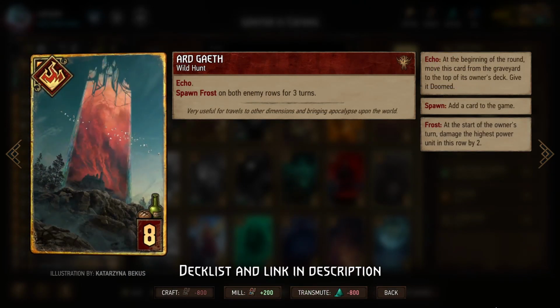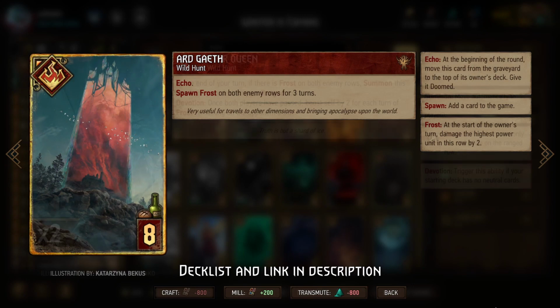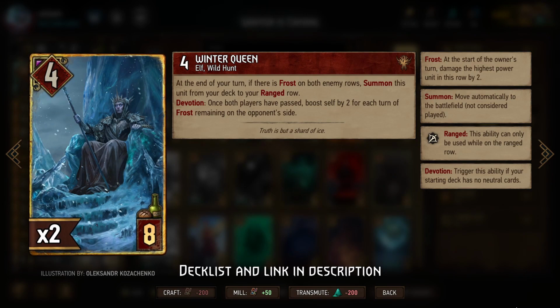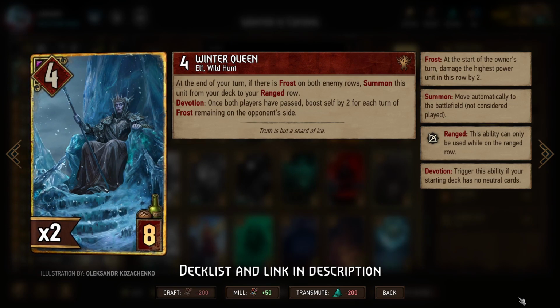Because we can play Ard Gaeth twice, giving us tons of frost and tons of boosts on the Foglet, which will also summon the Winter Queen from our deck. With her new ability, because we have Devotion, when both players pass, if there is still frost remaining on our opponent's side of the board, then the Winter Queen will get boosted based on how much frost there is, which makes her an amazing card for tempo passing because very rarely do people realize just how much of a boost this will often give her. She's basically Ryogon for monsters.